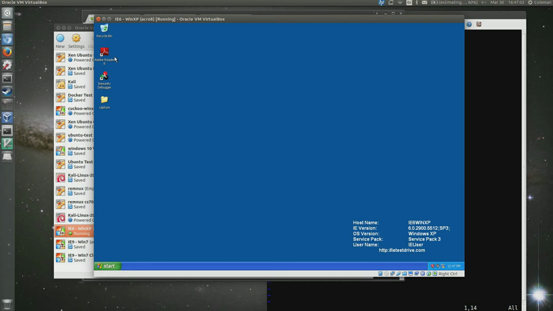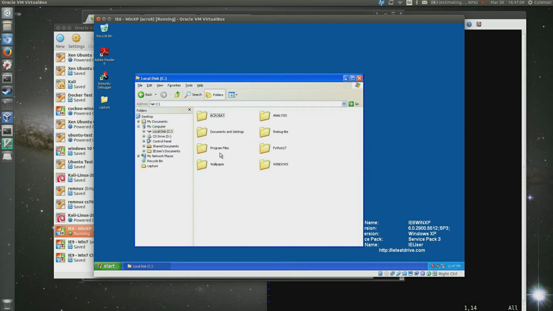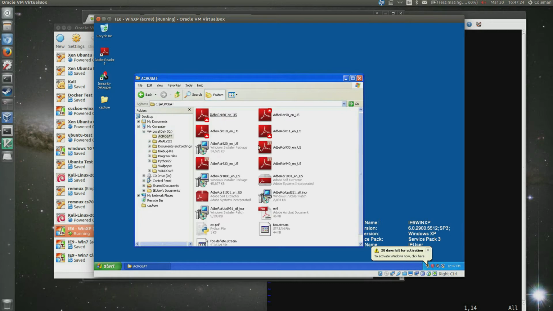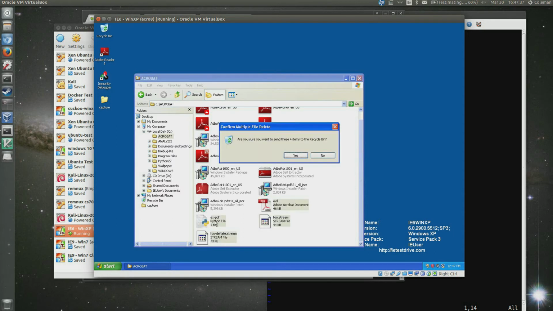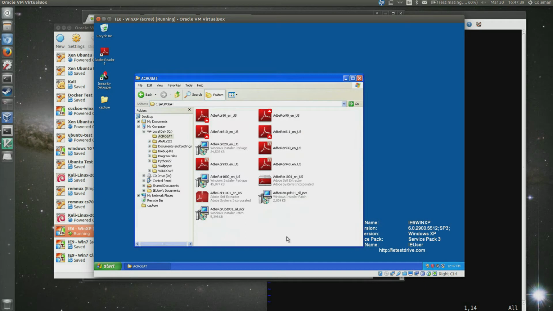So what I've done is, in addition to installing a number of tools, this is just an example. It's not required to follow this kind of protocol. Typically, when I have a piece of malware, I don't know exactly what software version it's going to try and target. So for Acrobat Reader, you can actually find these on the internet with some digging. So I didn't want to find them all on the internet. So I'm actually going to delete these things too. These are just some files left over from one of the previous classes.